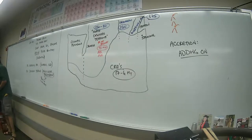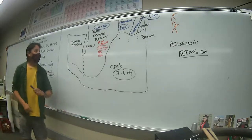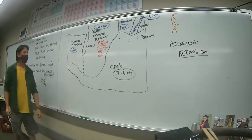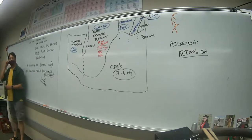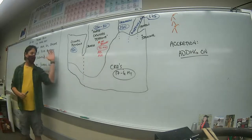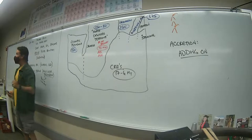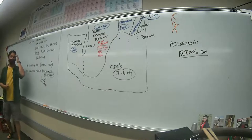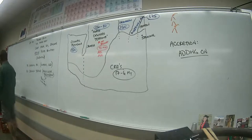But the Olympic Peninsula can also be thought of as an accreted terrane. We've got a date for that, too. 50 million years ago, we add the last piece of Washington State. 50 million years ago, the Olympic Peninsula docks onto the edge of the continent. So this whole time, we're cruising across the Farallon Plate, right? The whole time, we're picking up gumdrop after gumdrop after gumdrop. The North Cascades thing, that's almost 30 different gumdrops.